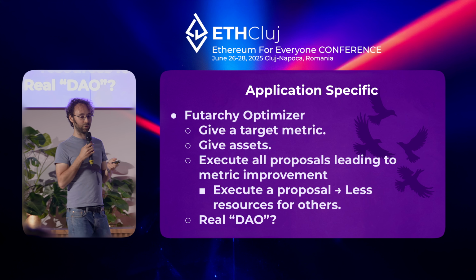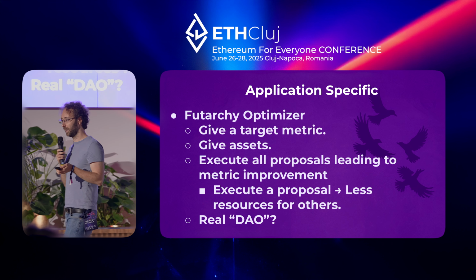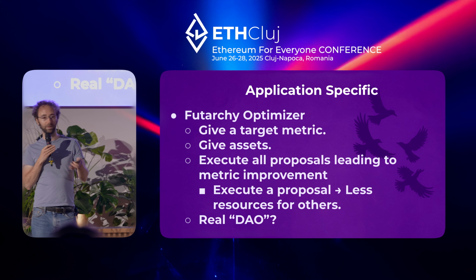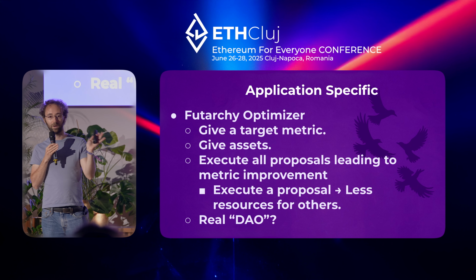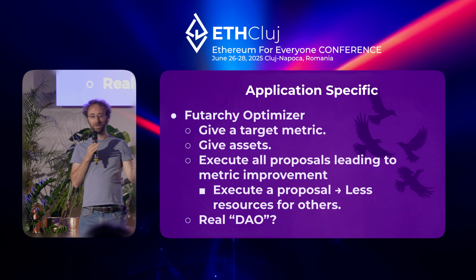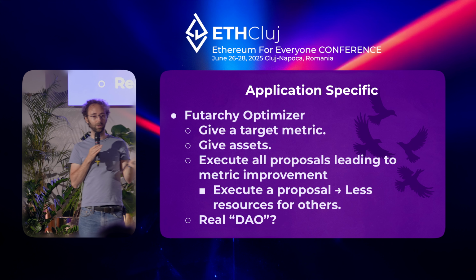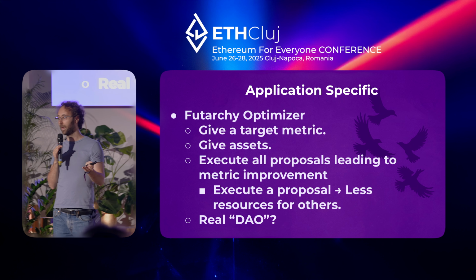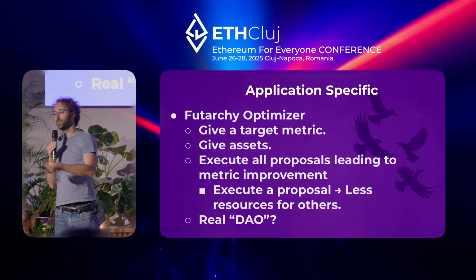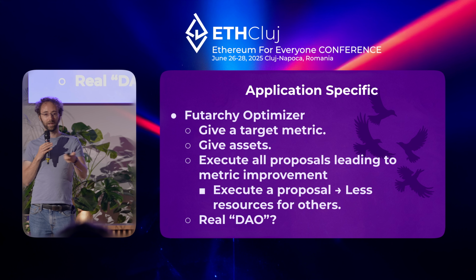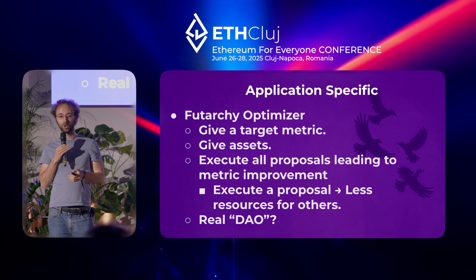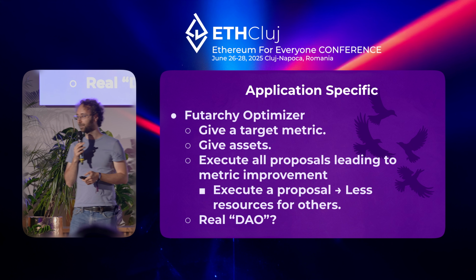Then we have specific applications of Futarchy. You have this idea of the Futarchy optimizer. Maybe you don't want to put your whole DAO into Futarchy, but you can take some of the assets of your DAO. It can be the DAO token, it can be ETH or stables, that you put into a Futarchy optimizer. This is a sub-DAO. You give it a target metric. It can be increasing the price of your DAO token, the number of users, the TVL, whatever you want. You give it assets. And now anyone can come up with some proposal, you will have some Futarchy period where people can trade. And then it's going to execute the proposal if it will lead to a higher value of the metric or the asset you want to optimize for.